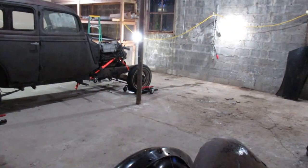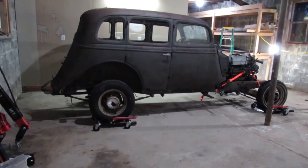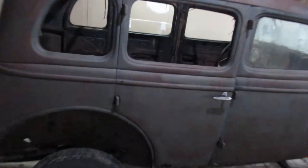So you can see, you don't need a bunch of people to move a car. How heavy is this car? I'm not exactly sure. The body is empty. It's got a 4.5-liter V8 in it. Take a quick look on the inside in case you're curious. Enough light in there. It's got some issues, but we'll work our way through that.